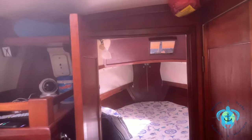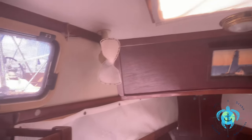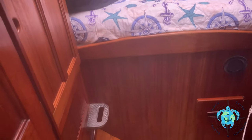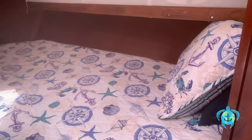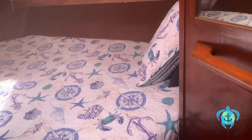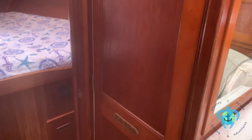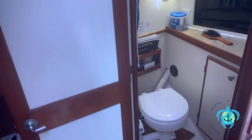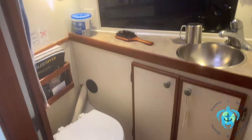Moving forward, there's a generous-sized V-berth, large enough for two adults to sleep comfortably. There's a storage compartment to the left and additional storage to the right and left above the V-bunk. In addition, there's access to the anchor locker forward, and access to the two batteries for the windlass underneath the bunk. There's an access door to open and close the seacock for the 40-gallon holding tank. The head is a manual pump JAPSCO, with an additional shut-off valve between the manual pump and the holding tank.